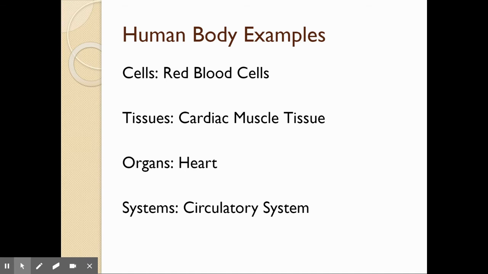So an organ, for example, could be your heart. It could be the lungs, your kidneys, or your liver. An organ is one single structure, and it makes up systems. So for example, the heart, along with other pieces such as your arteries, veins, venules, capillaries, and arterioles, all make up the circulatory system. So the system is comprised of many pieces, many organs. All right. So these are all just examples found in the human body. I stuck with the circulatory system just to give you an idea.